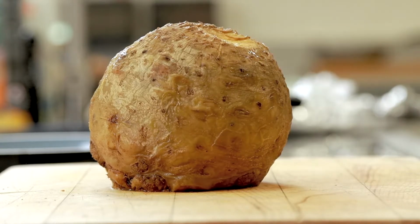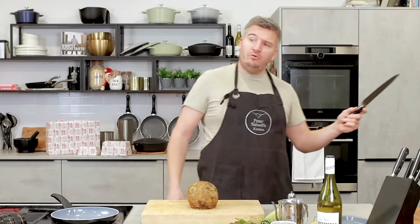Super easy to cook. Have you had this before, Emily? You use celeriac at home or not? No. No, not really. Not many people do use it, to be honest, but I think it is.